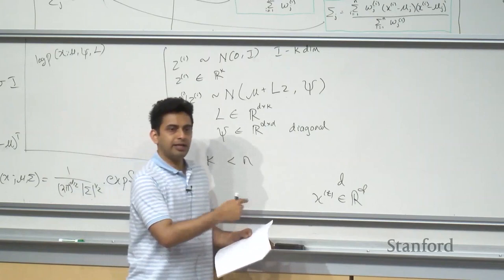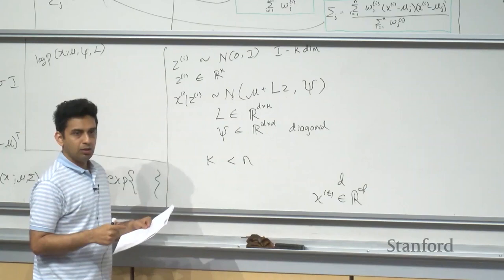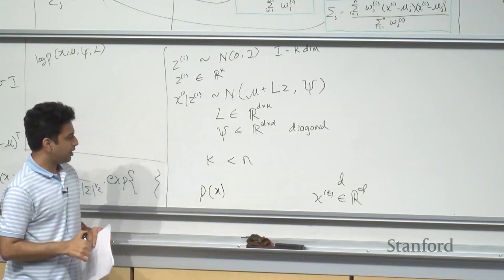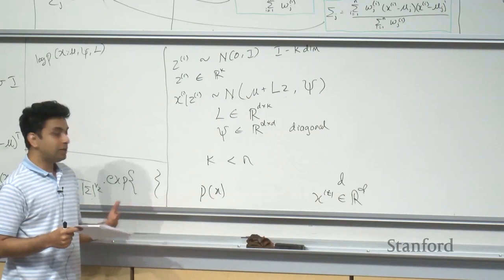And basically our goal here is to come up with a model for P of X, for example, to get a sense of what are normal sensor readings, right? And using this, you can probably build some kind of an anomaly detector to see if there is a fire going on somewhere, right?